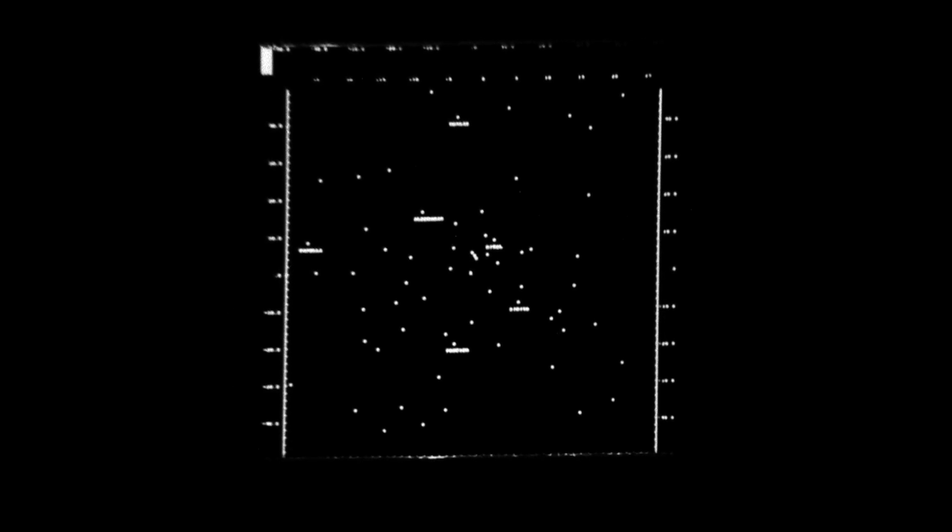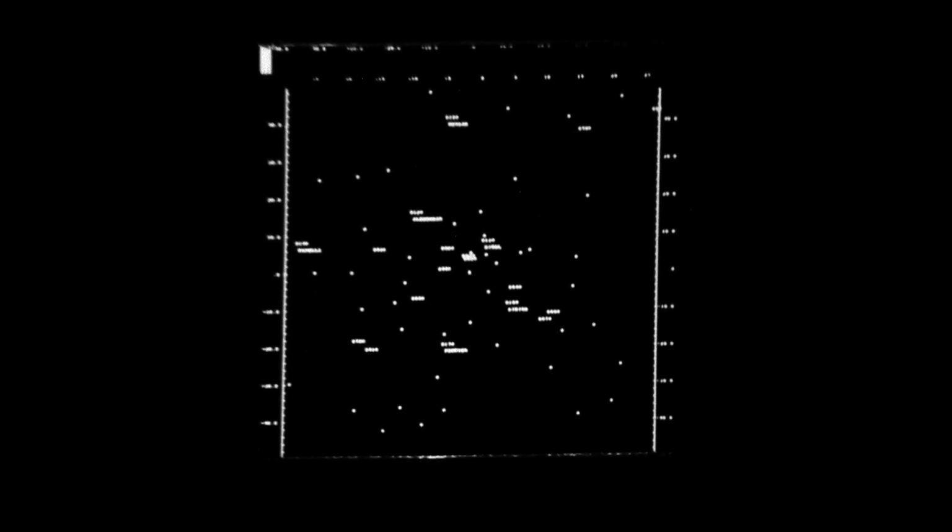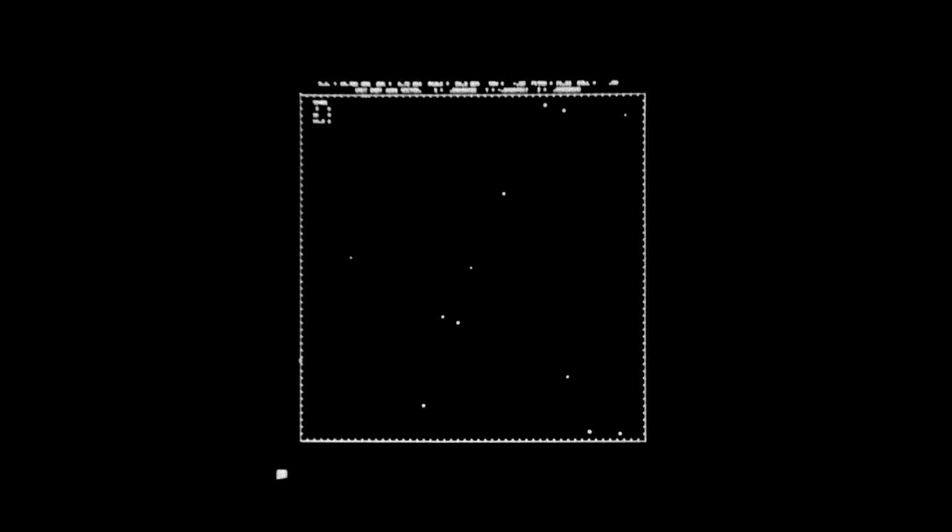Of these 1,078 stars, the astronauts were required to memorize a small number of them, and those are shown in the second segment, along with their names, which are not readable in the video. This is a very crude simulation of what the astronauts saw when rendezvousing with the Agena booster.